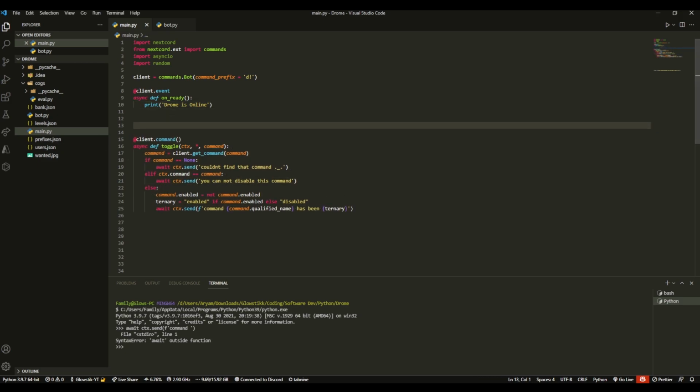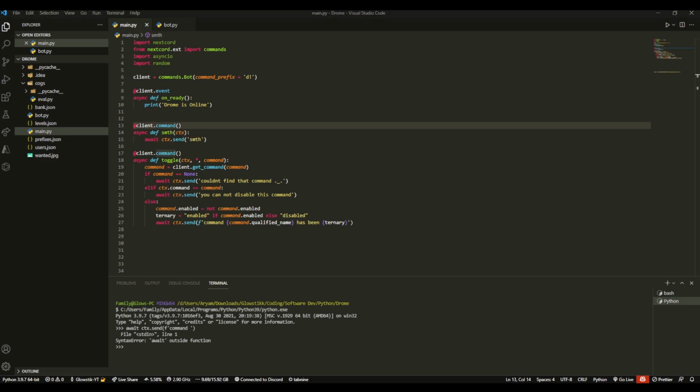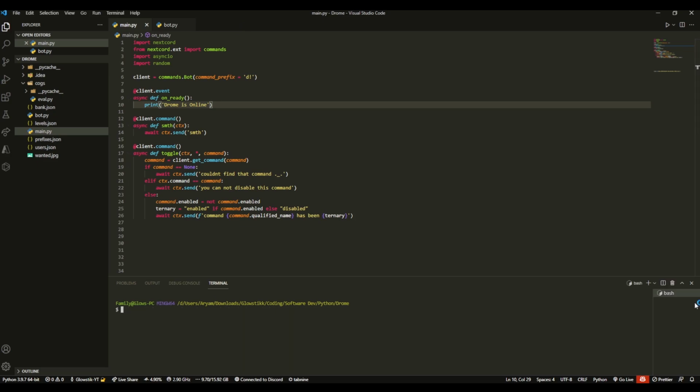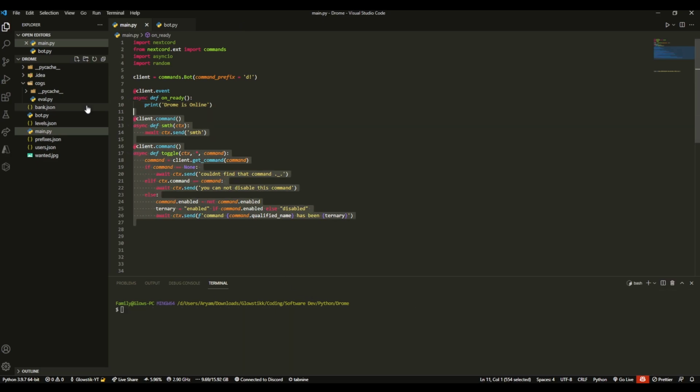And just for sake, I'm going to quickly make a sample command. Okay, so I really quickly made a something command. Why, you may ask? Because we're going to have to toggle one command and we can't toggle the command itself, so we're going to have to toggle this. So this is just going to be our testing. I don't think you guys will have to do this unless you only have one command, and if you do, I don't think this should be your first command. I suggest you make something else on your first command, but hey, it's up to you.